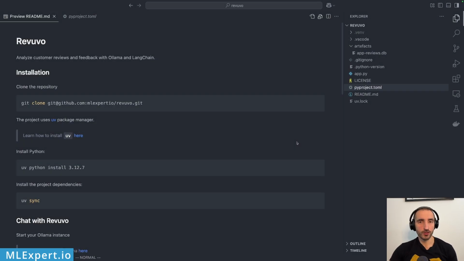This is our project opened within the VS Code Explorer, and you'll see that we have a README file. Note that this project is actually using UV as a package manager, which is quite fast and quite good for such, at least small, applications.